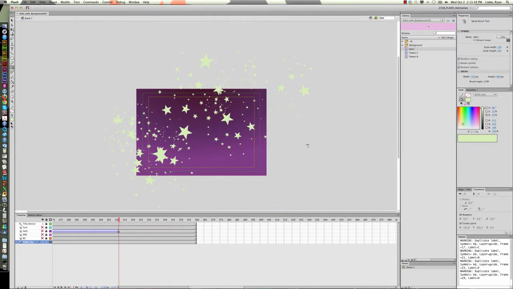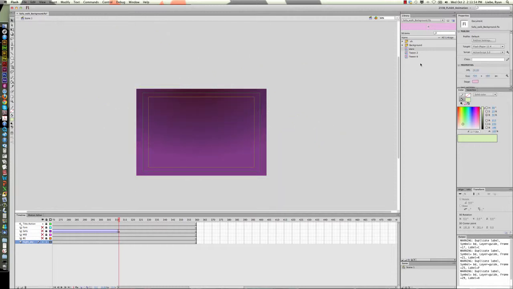It's really difficult not to spray too much. I just want one spray of stars. Remember, all of these aren't even going to be seen, so still a little bit too big. Go back to 50.